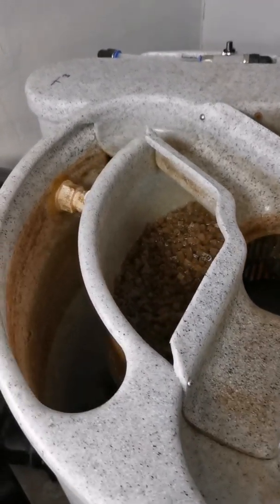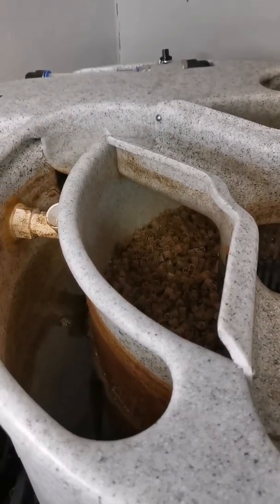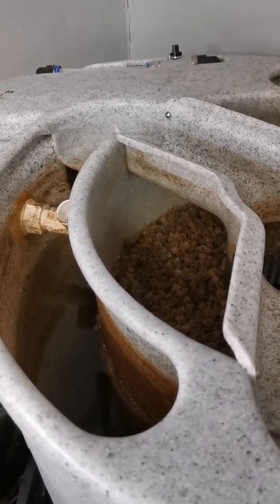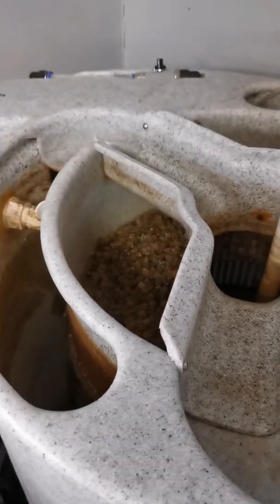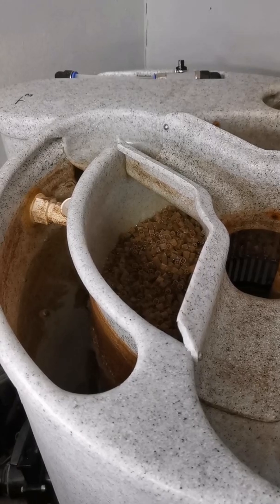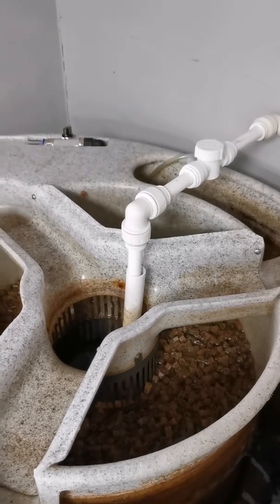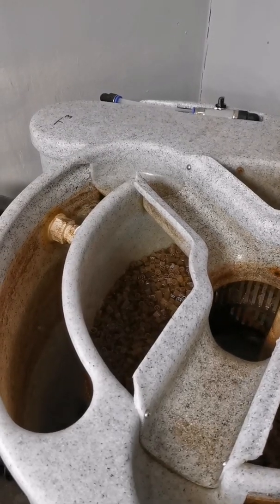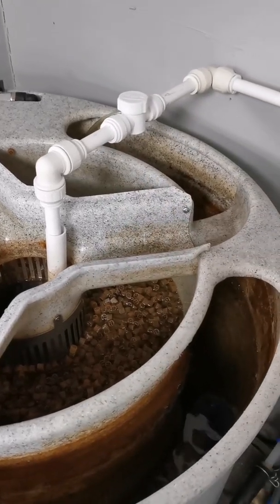That's fine. With ponds, everything needs to be nice and gentle. That's why you don't do huge water changes, even if you've got problems, it's only like a 20% water change, just so you don't upset the balance of the pond even further. It might seem like the wrong thing to do, but it is the right thing to do, to not just, like I say, upset the balance of the pond completely. You can have a change in pH if you do too big a water change, and upset the filter when it's setting up. It needs time to set up. So yeah, nothing too drastic when it comes to ponds.